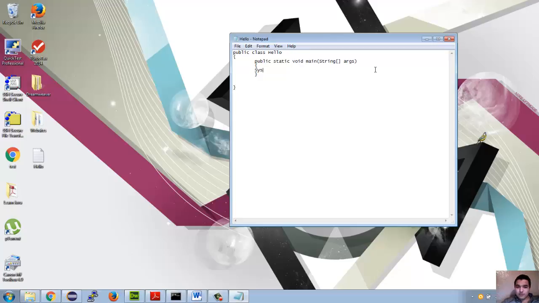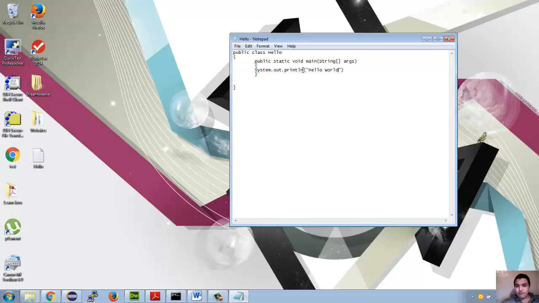So now you have system, and this is the class that you're currently not seeing right now, but I'll explain this. And then you have out, which is an object within system, and then you have a method. The println method takes an argument, and this is where you're going to put your statement hello world, because this is the piece that's going to display.